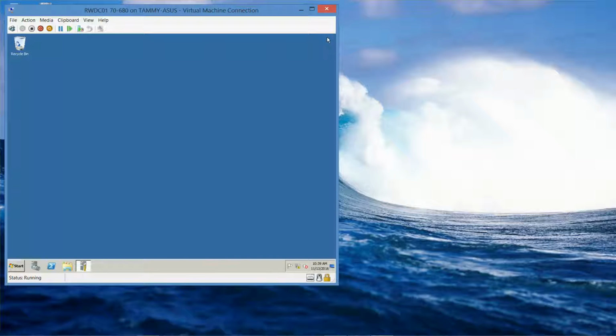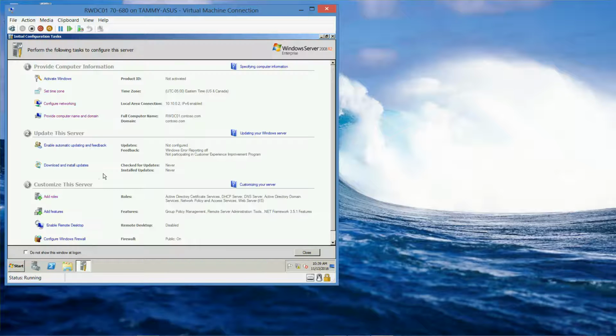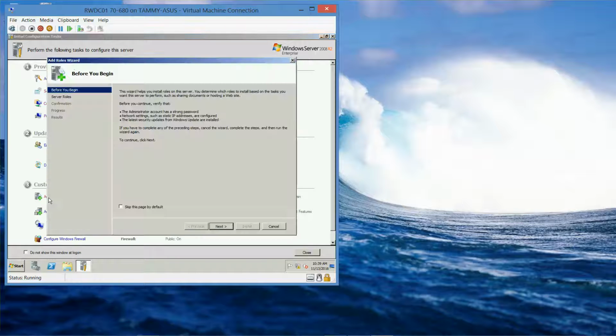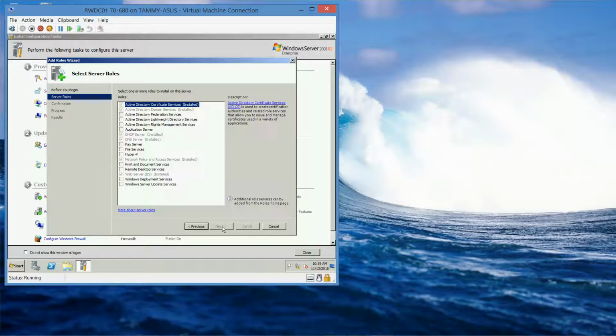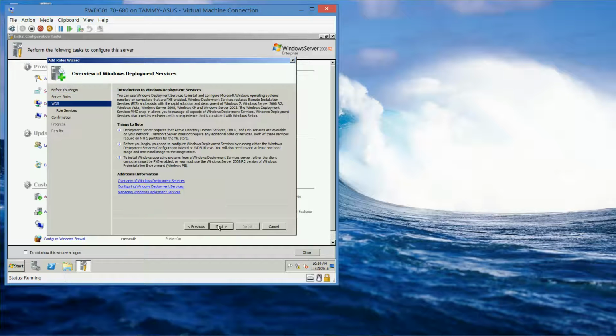Now we're going to close out of our routing and remote access console panel. All right, now we're going to go back to our Windows Server Manager console, and then again add roles, and then Next. We're going to select Windows Deployment Services. Next.